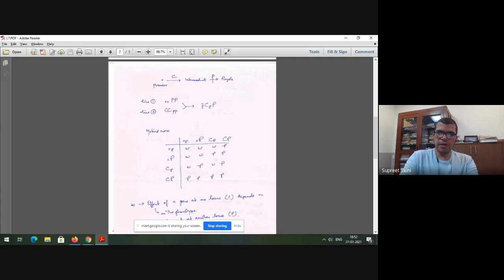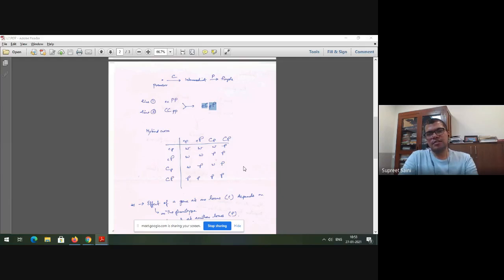So hybrid, you get capital C, capital P, which is going to give you a purple color. And now when you mate the two hybrids, this is what one of the gametes is going to be, this is what the other gamete is going to be. And when they mate, depending on what the combination is, you're going to get either a white or a purple. And if you count them, you get the 7:9 back.